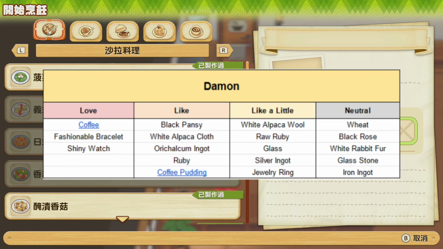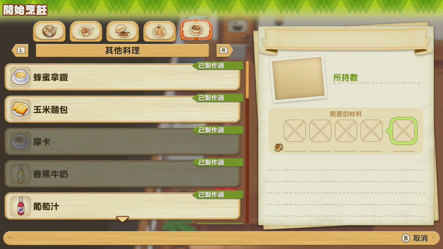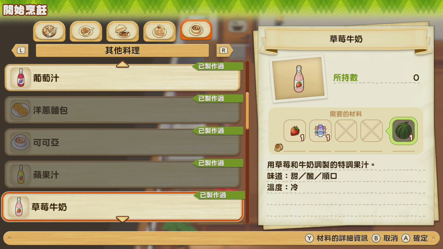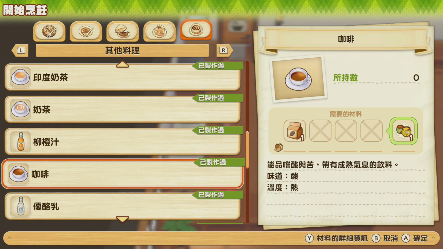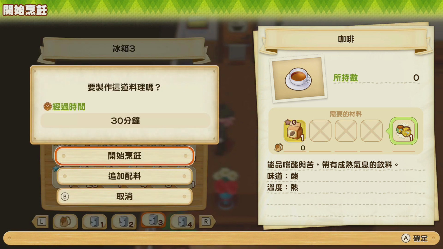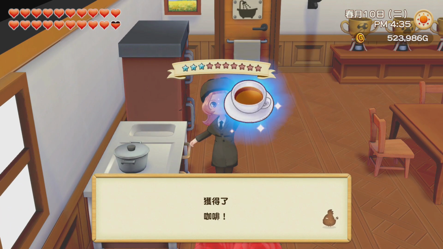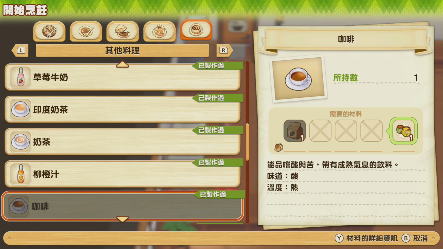Next up, we have Damon. He loves coffee, fashionable bracelet, and shiny watch. Out of all those, I would recommend coffee because shiny watch and fashionable bracelet are decently expensive. And for coffee, all we need is just a coffee powder and then we can make it. I did get a few questions in the comments asking how do we get coffee. So we can only unlock the coffee recipe after we reach cooking level 5, and then you will automatically get the coffee recipe. Then another thing you want to make sure is to grow a decent amount of coffee trees early in the spring and then save all those coffee beans. Then you can use the processors to process those coffee beans into coffee powder and ta-da! You can make coffee for Damon every single day.